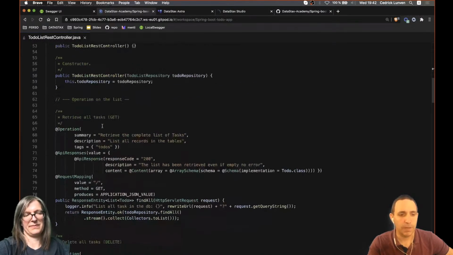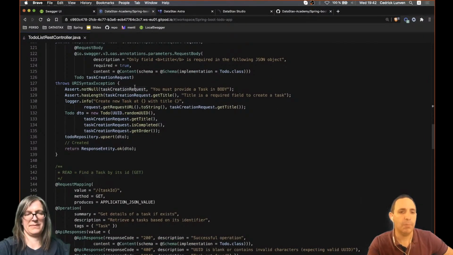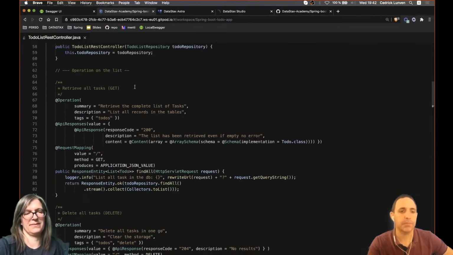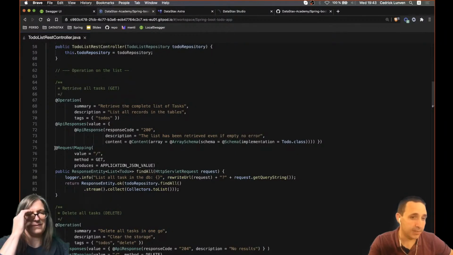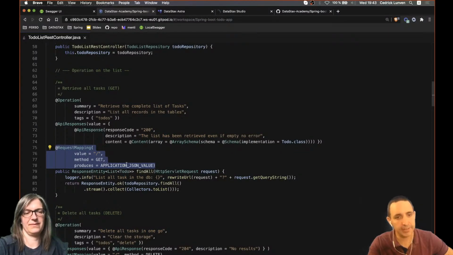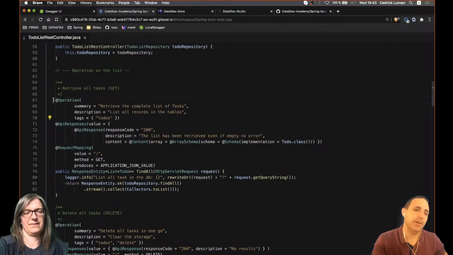And then I do have my find all, delete all, update, delete, create operation one after the other. What do I do? I say it's a REST service, so I need to provide which HTTP method is using. So if it's a GET, it will create some JSON format. And here, this is yet another annotation to have Swagger, a third-party tool, generating a UI, a test client, to be able to execute these online.